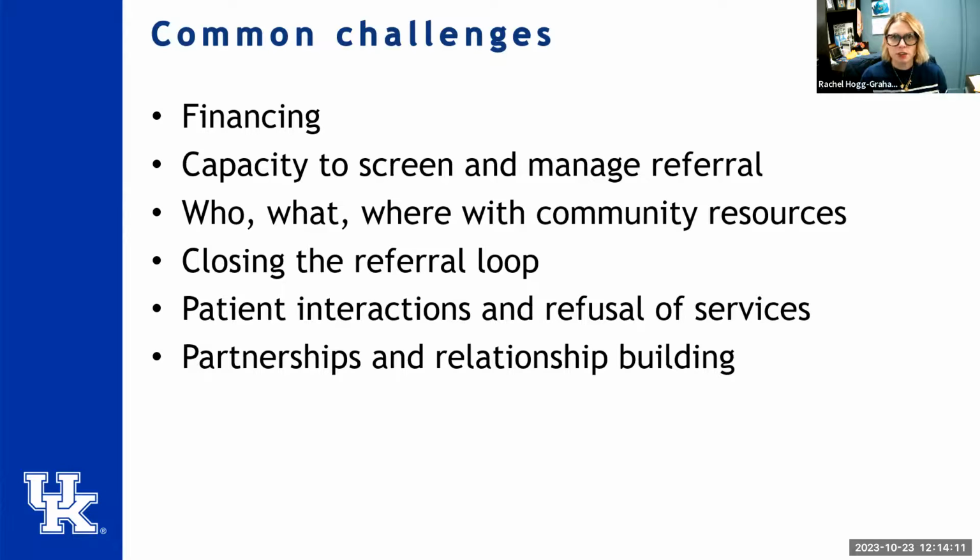Most folks want to put together these social needs screening and intervention strategies for many years, not just a quick testing out. So thinking about those relationships and what they're going to look like. And that might be particularly challenged at a place where you serve people across many different geographic regions. So what will be your potential strategy for that?